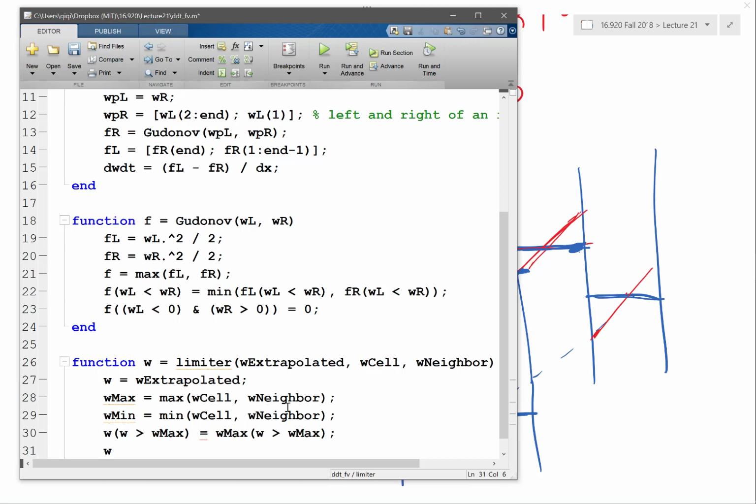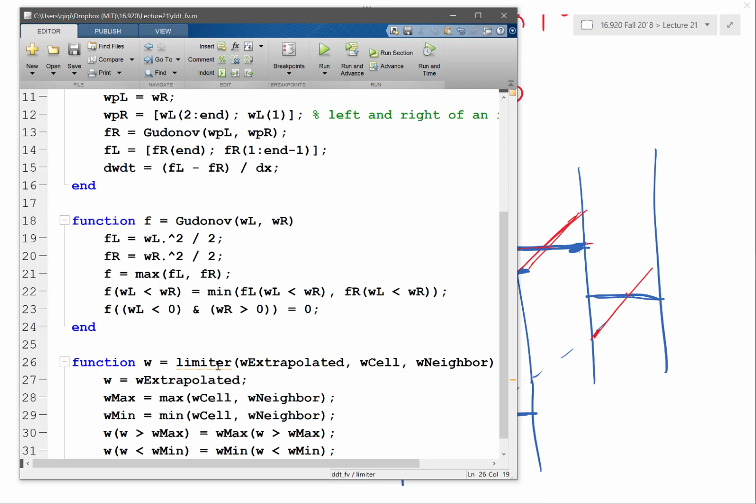Okay, w less than w min is equal to w min. All right, so this basically limits the extrapolated w to the values that are permitted to create no new minimums or maximums.